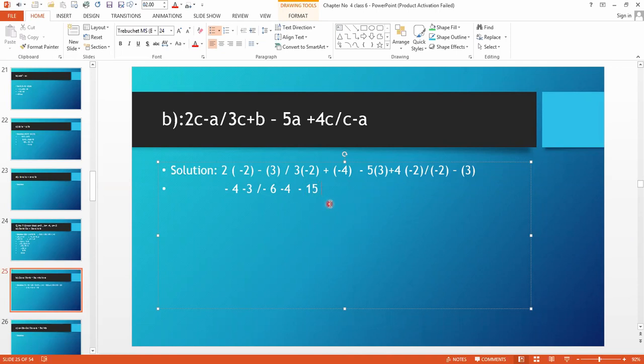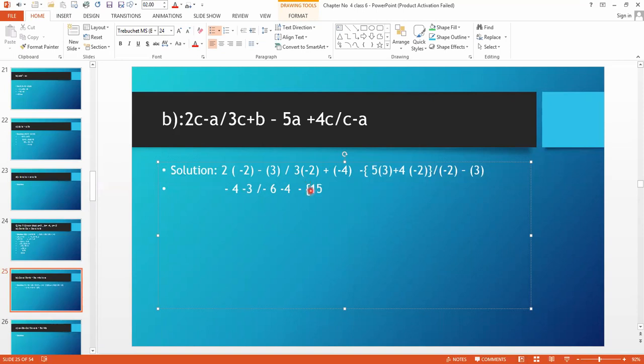I have to put all this value within a bracket. Wait. Because that negative sign will multiply all that. So I want to write all that here in a bracket. 4c. This one is 4c. So I have to put in a curly bracket. Again here, I have to put a curly bracket. Why? Because this minus sign will multiply with all this. So here again I put the curly bracket.